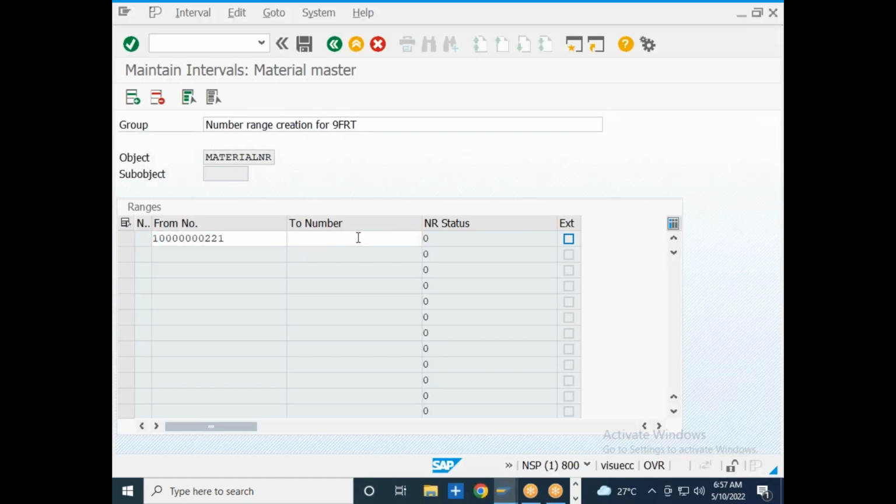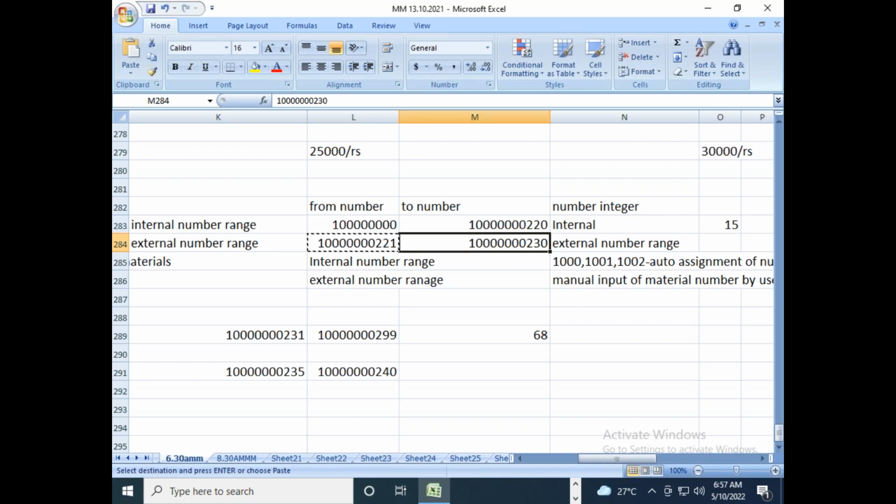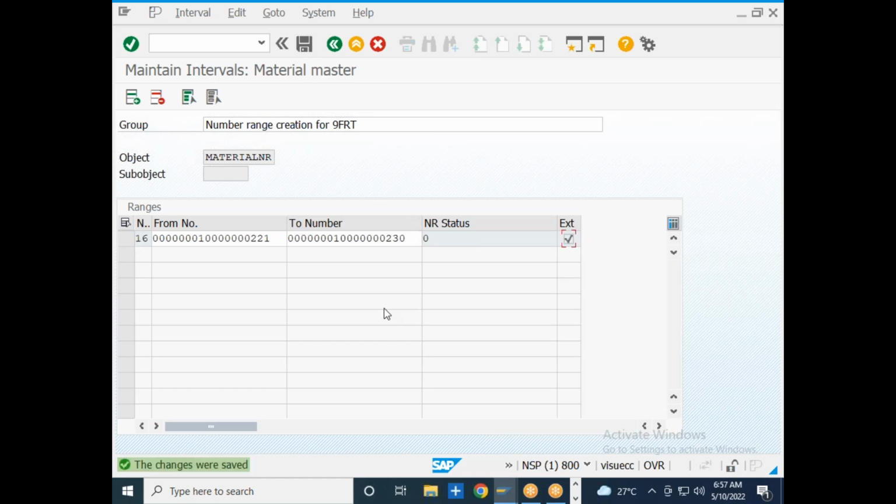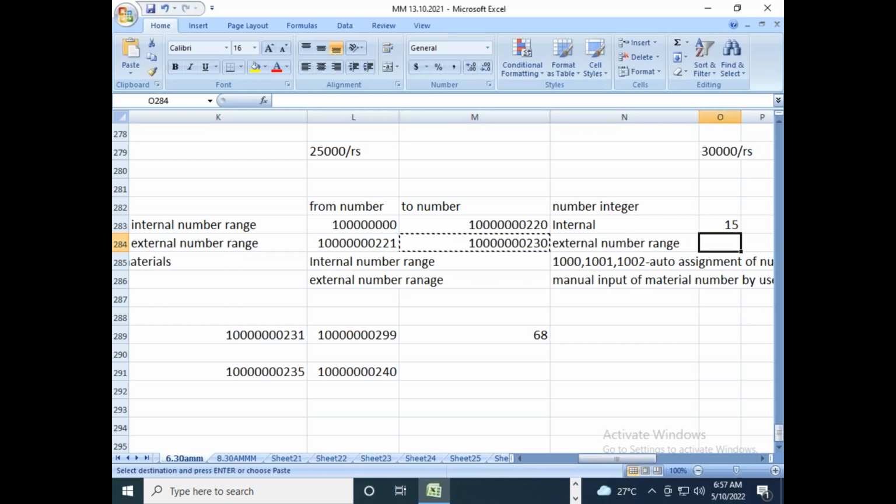And what is the ending number? So this is the ending number. And I am trying to create an external number range, right? So I will select external. So the number range integer that got created is 16. So I will save it over here. I will note it down. So I just created, one is external, one is internal.